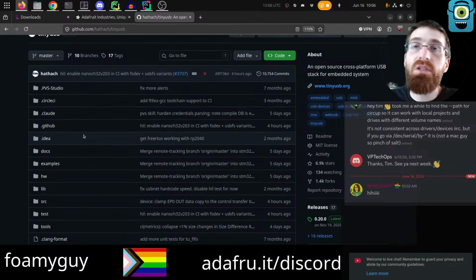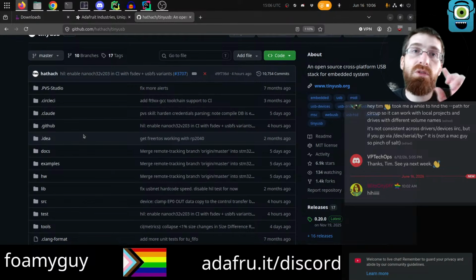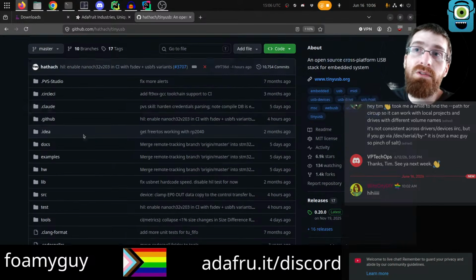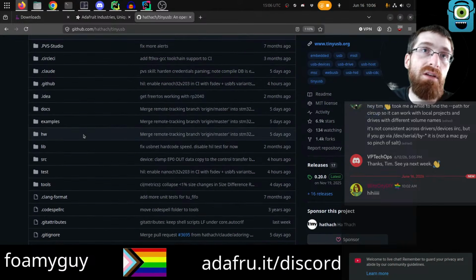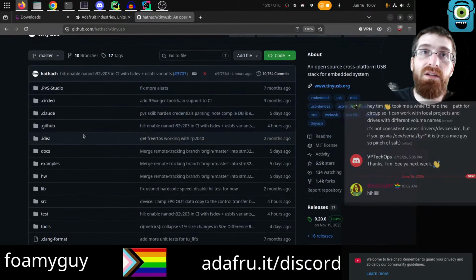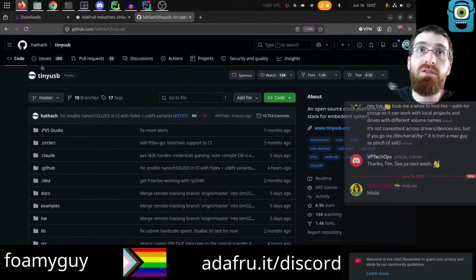It can handle USB host stuff. It can handle USB client or device. It can handle all sorts of different protocols, like your HIDs and your mass storage and your MIDI and all this kind of stuff that CircuitPython can do. CircuitPython actually just uses TinyUSB under the hood to do all of that stuff.